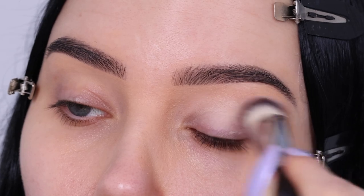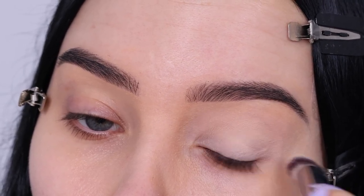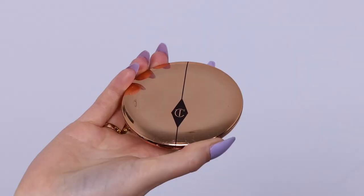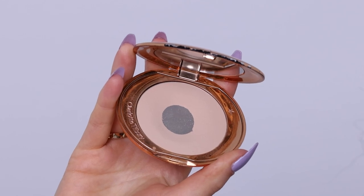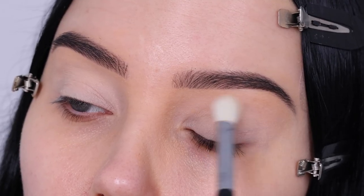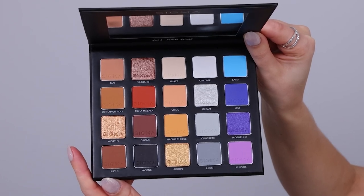Also I used some eye tapes. I'm not sure if you can see the tape sticking underneath my hair, but these are basically tapes that you apply and connect on both eyes with a little elastic. It will lift your eyebrows as if you're using tape. It basically lifts my eyes and this way my eyelid looks a little bit different. I wanted to try it for a long time because I've seen a lot of people on Instagram doing this, so just so you know, I'm wearing the tapes.